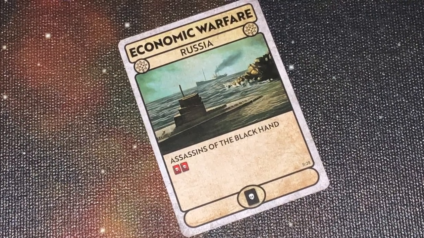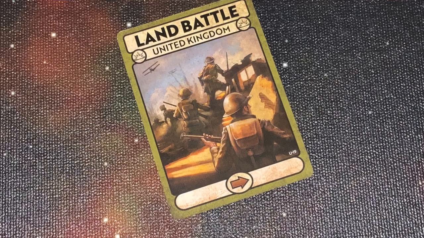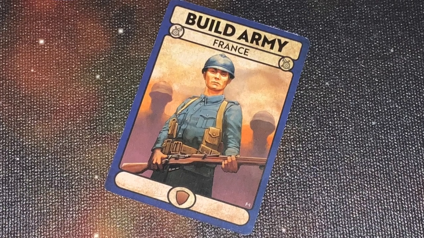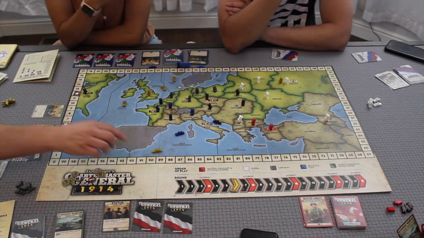After you've drafted, or if you elect not to, you can play a card from your hand. The cards function in different ways. For instance, you can play a card to engage in economic warfare, which is going to target your other players' cards and make them discard cards. You can engage in a battle, essentially play a card to launch a battle, and more on battles later. You can play a build army or build navy card, and you can build any army or navy in any place that is in supply that is adjacent to one of your units.